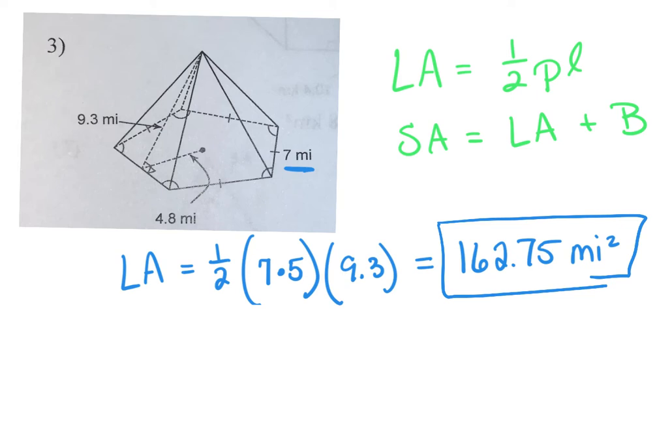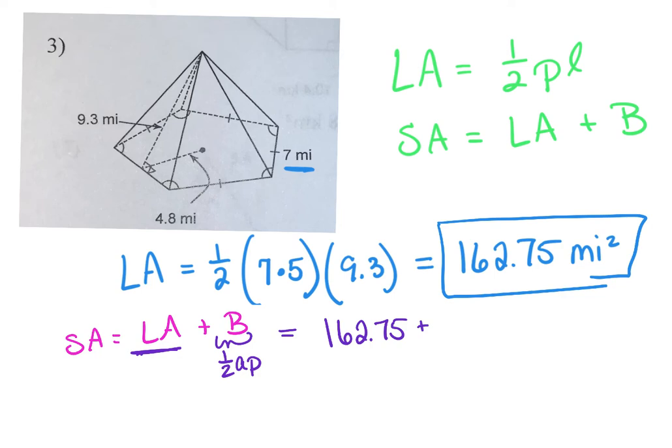All right, so once again, surface area is going to be my lateral area plus my base. But it depends on what my base is. If my base were a square, I would do the formula for a square. If it were a triangle, I would do my formula for a triangle. This is a regular polygon. So what is my area formula for a regular polygon? Right, this is 1/2 apothem times perimeter. Now I already have my lateral area. I'm going to plug that in.